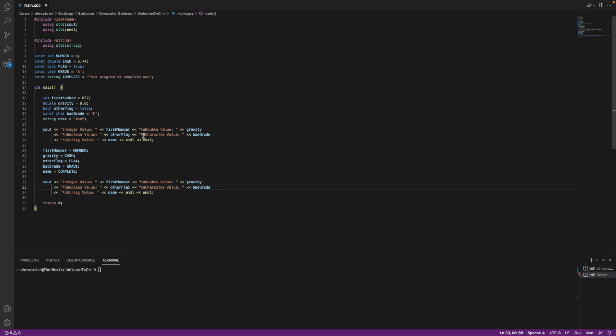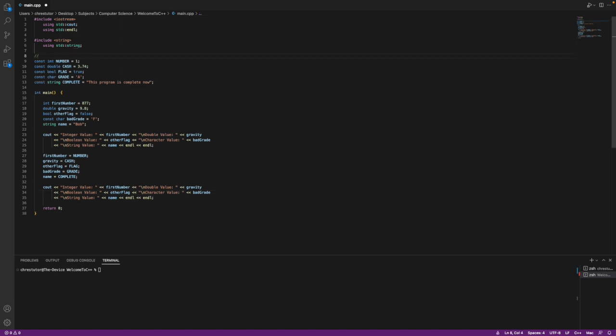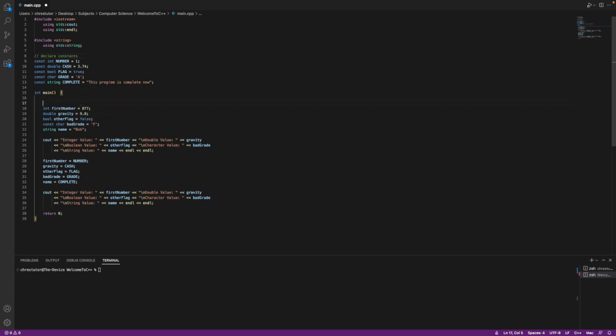Oh, hold on. I did say to document it, I suppose. So I'll do some basic documentation. So a single line here. Declare constants. It's probably a bad example of documenting, but with more complex stuff, you definitely want to document. Declare and initialize constants.